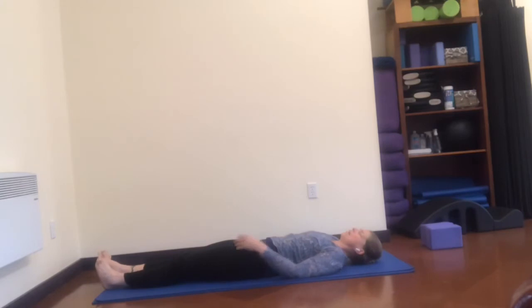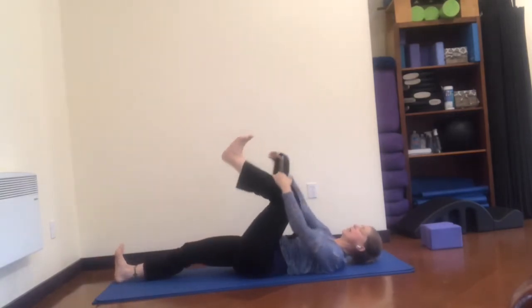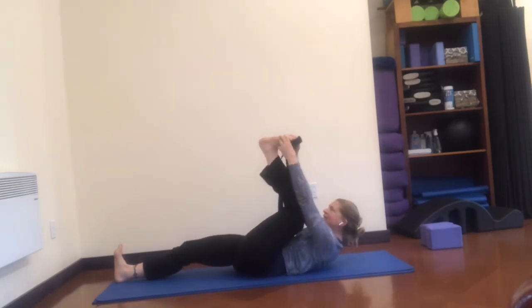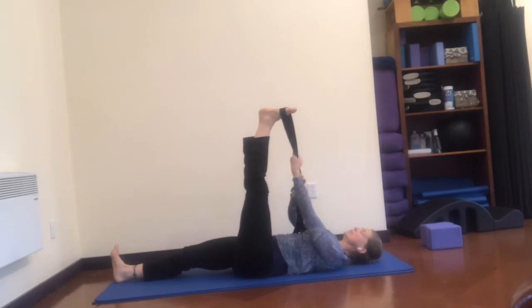Take your left leg up, and again, optional. If you have a strap, go for it. Otherwise, you're just holding on with your hands. It's good to find something in your house you can use to stretch your legs.